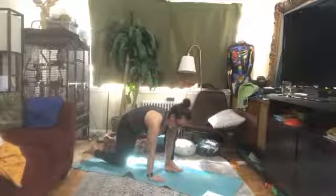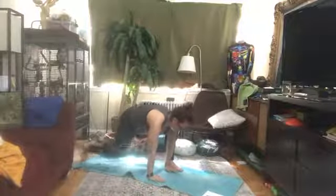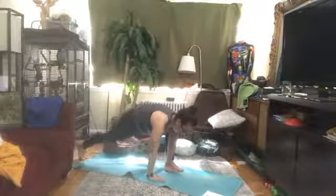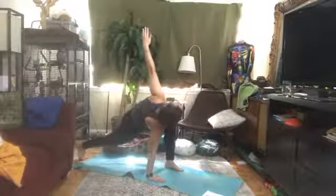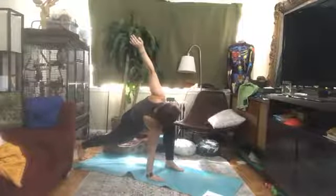Option once again, you can keep your foot down. You can tuck that toe under. You can press yourself up into this runner's lunge. If you came into the runner's lunge, make sure your hips aren't to the ceiling. Let those hips sink forward. Keep your right hand planted. Extend your left arm up towards the ceiling and doing a nice little twist right here.